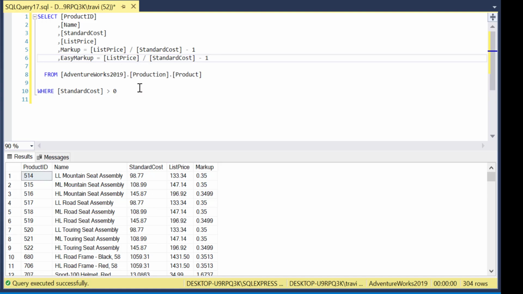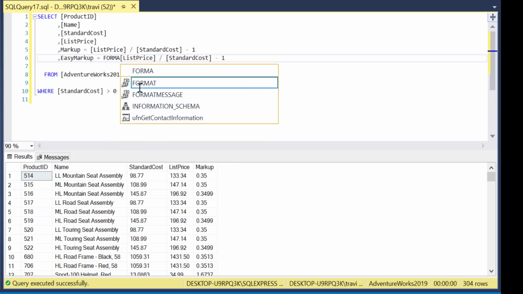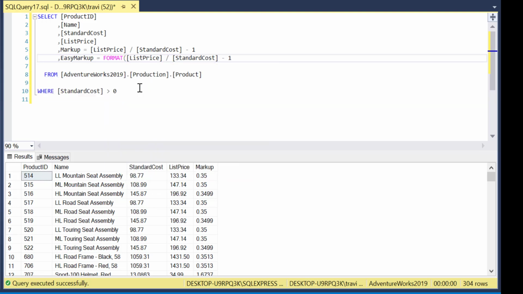So we'll start here by saying format, and then our open parenthesis. And again, the first argument this format function takes is either a value or an expression that returns a value that we want to format in some specific way. And that brings us to the second argument, which is where we specify what that format is.